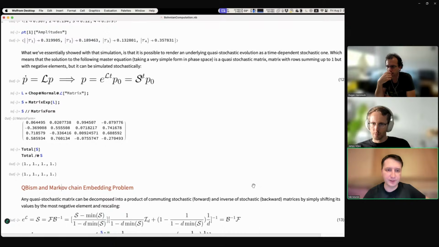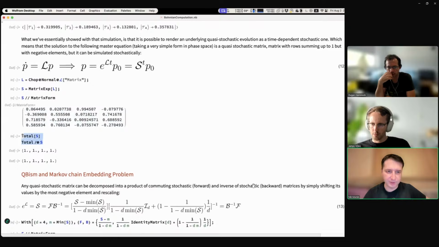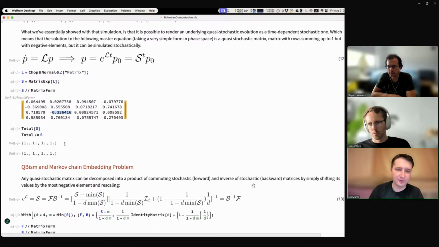But this quasi-stochastic matrix, it's stochastic because it's 4x4, because it's a phase space, but it's stochastic because its rows and its columns sum to 1, like the usual stochastic matrix, but it has negative elements. Right? So that's why it's different in the quantum case. You have to deal with quasi-stochastic matrices in the master equation, in the solution, and the equation itself. So you can't really treat it as a conditional probability table. That's how you would treat it in the classical sense.